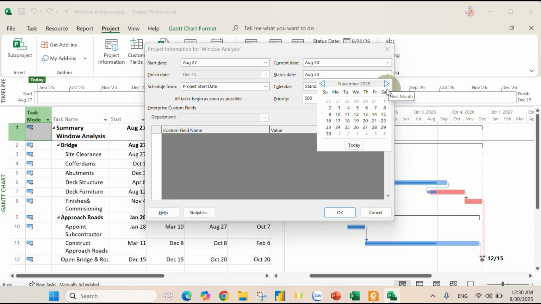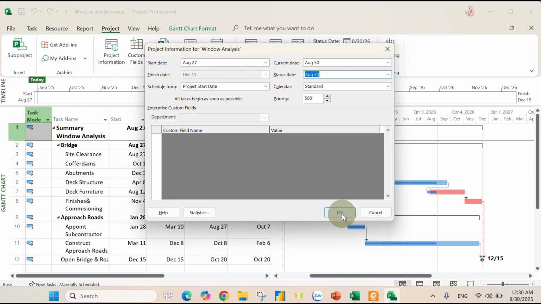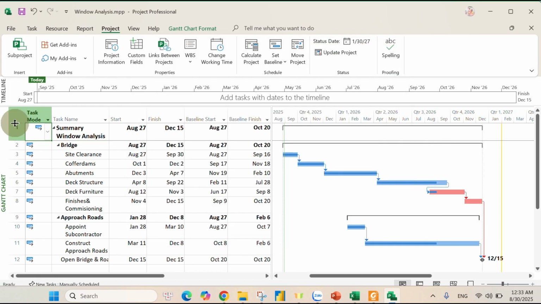So I will increase another 1 month to December 2025. Click OK. Update it again.